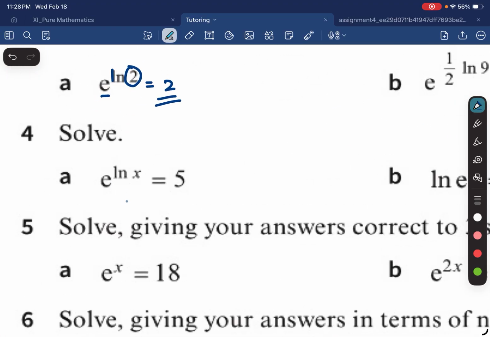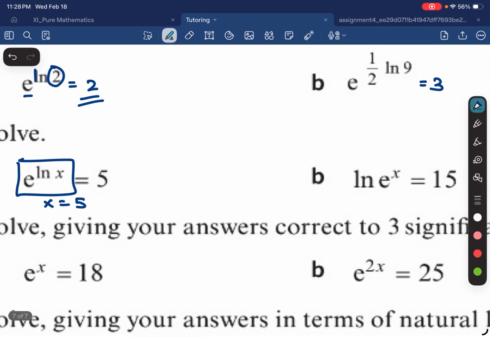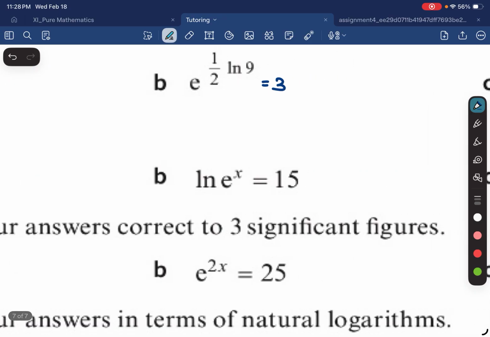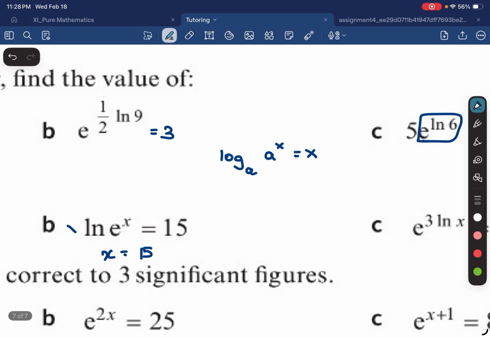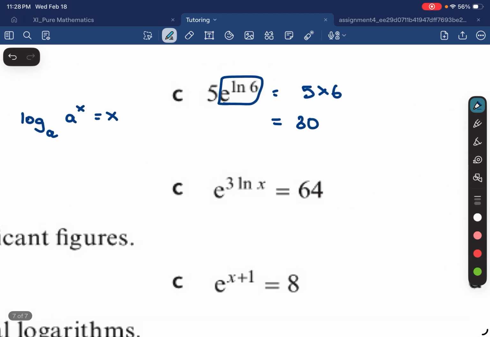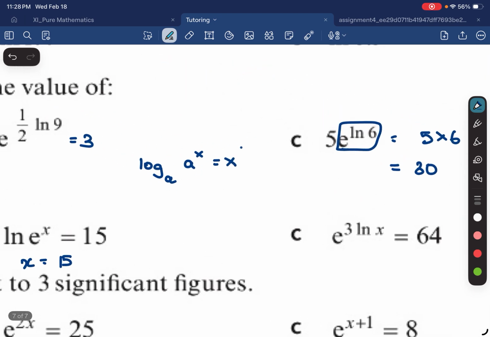So solve. And this is just x is equal to 5. This is something that we have been doing for so long, so I'm not going to spend a lot of time. And this is x is equal to 15. Why? Well, we already said log base a of a to the power x is going to give us x, and we can take this x to the front. And log base e of e is just 1. So x is 15. So log base a of a to the power x is equal to x, and a to the power log base a of x is also x. These also follow from the properties of inverse functions.